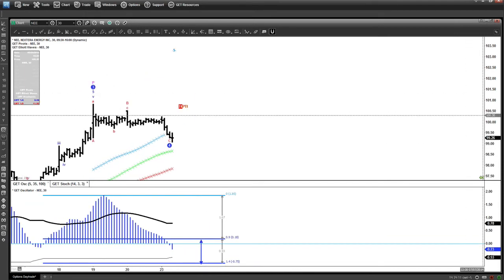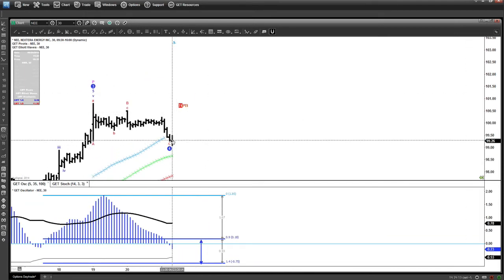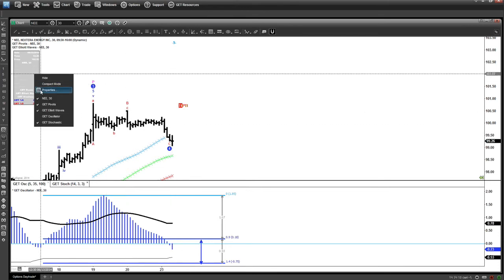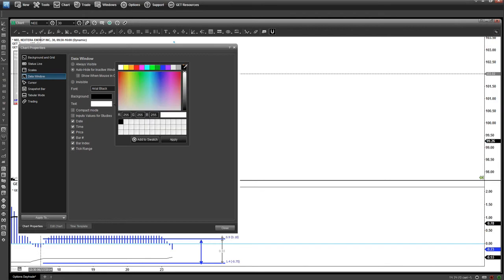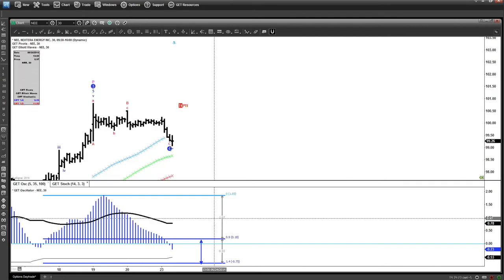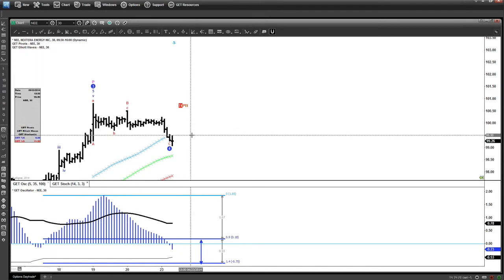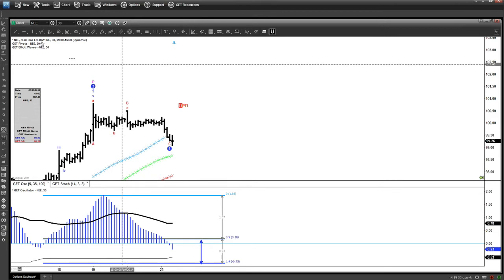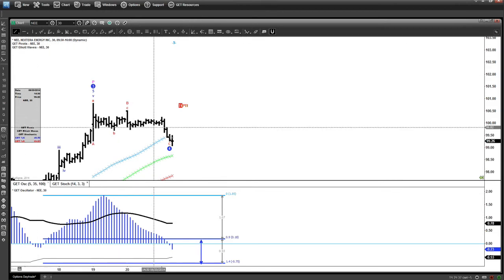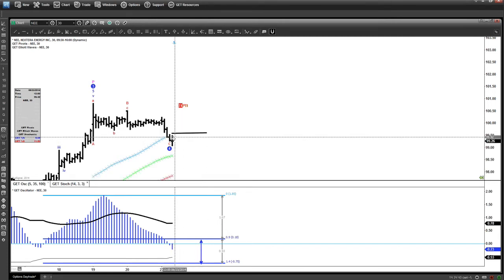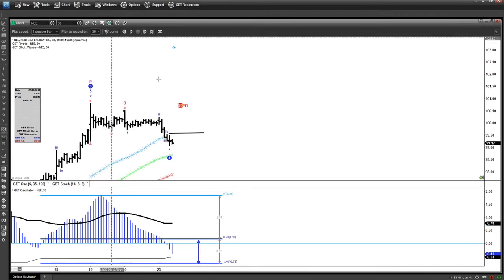I would say, at the very least, the high of that last bar right there is, let me change my text here to black. I always change that because I want to make it so I can't see it. All right, that did not help me. The high of that bar is about 99.50. So what I would want to do is go into my brokerage software and put a buy stop in for this thing, maybe at about 99.60, just a couple ticks above the high of the last bar.